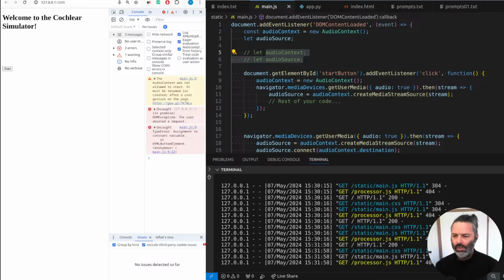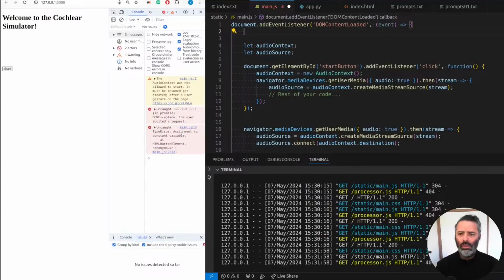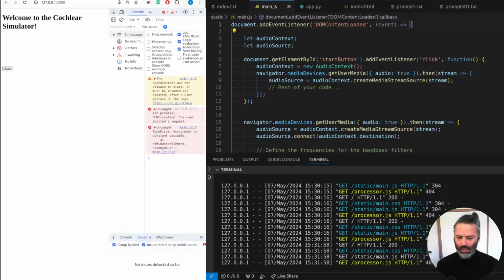Assignment to constant variable. We can't assign to a constant variable. That's why we need that.